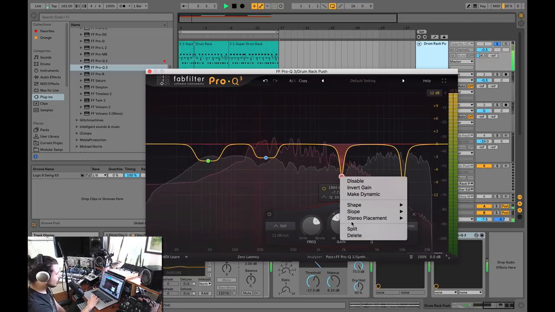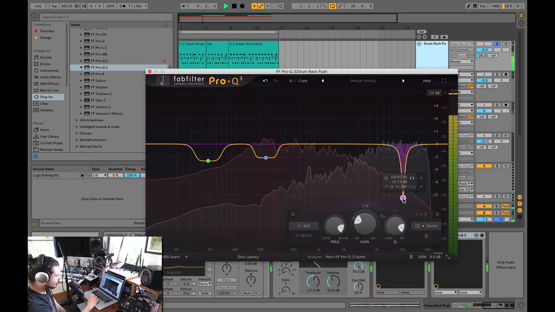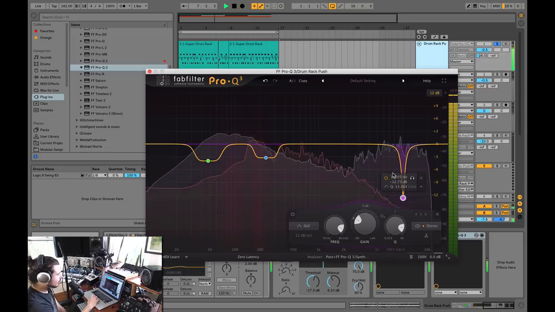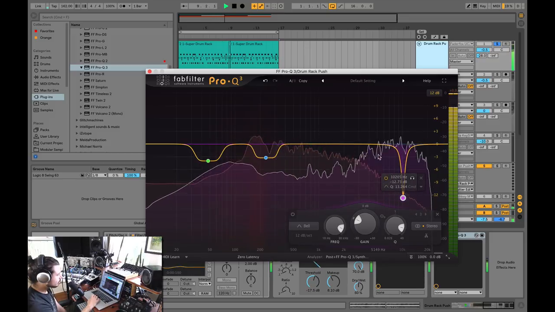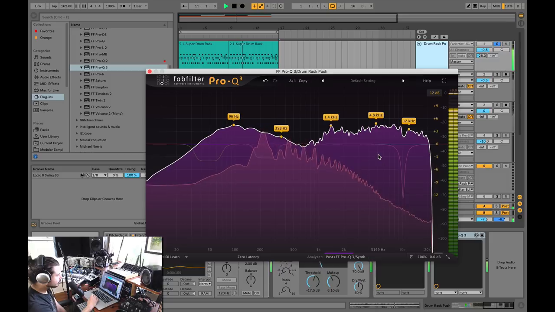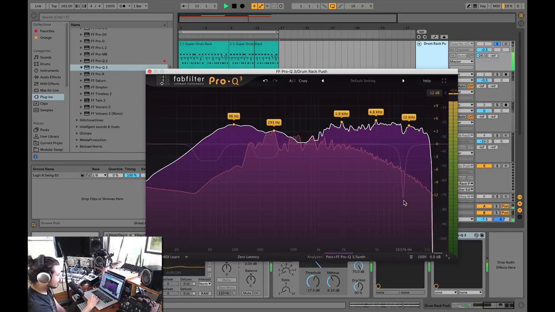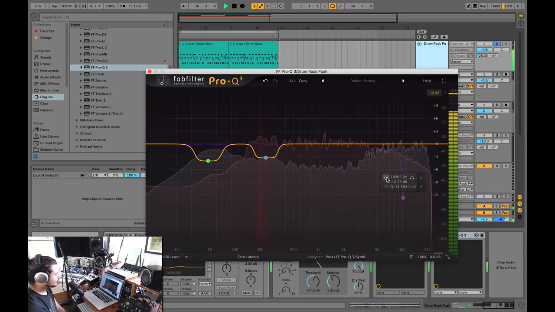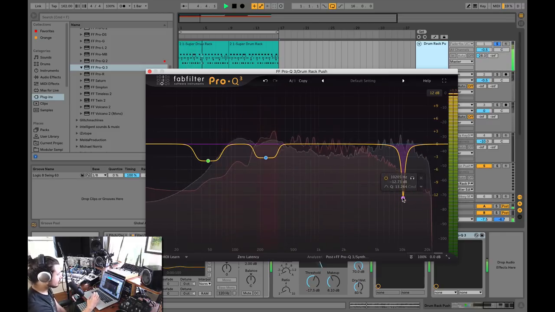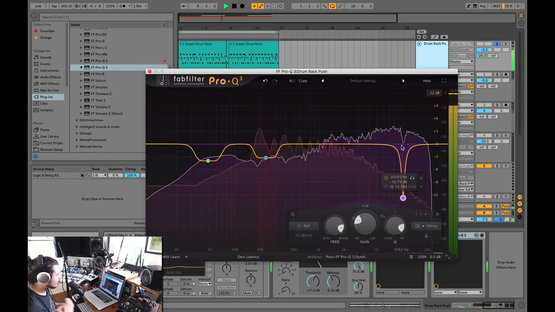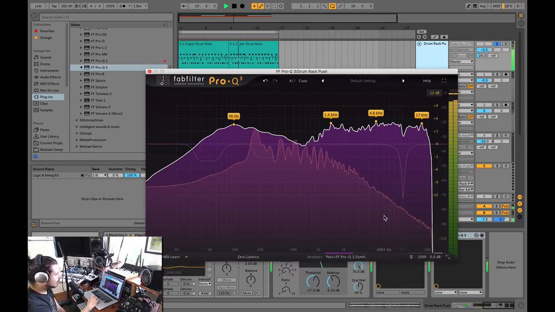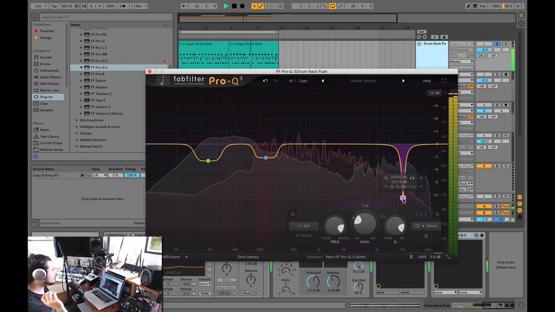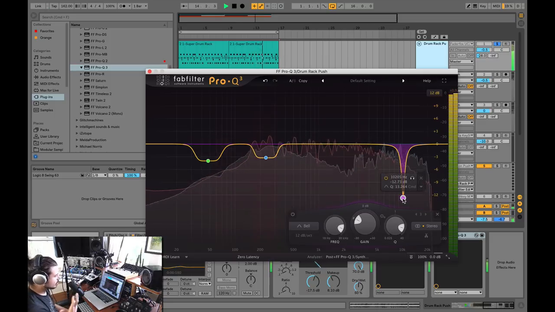I don't really see the reason to pull that one out. I kind of like that one. This one is the one that's kind of annoying to my ears. Okay, so I'm just listening for peaks. I'm hovering my mouse right there, and it's showing me where the peaks are, okay? So, now that I have this band created, when I A-B this, something is lost when I EQ that all out. I'm also doing this very extreme. This is minus 12 dB, but I'm doing this so you can hear it, okay? So I've effectively got rid of that peak, but I'm losing a lot going on in the EQ. So that's where I think the hype of Pro-Q3 is.